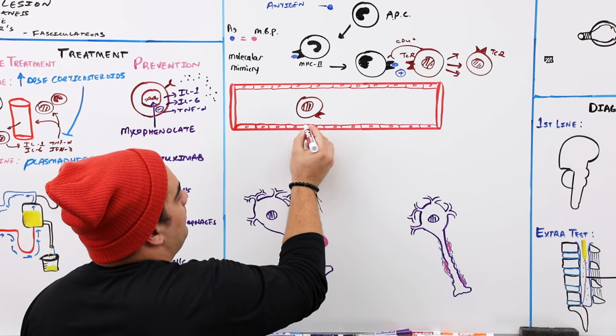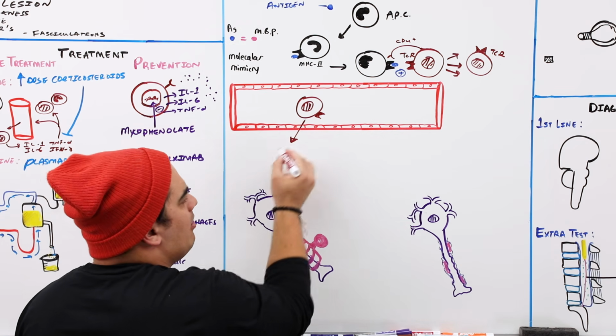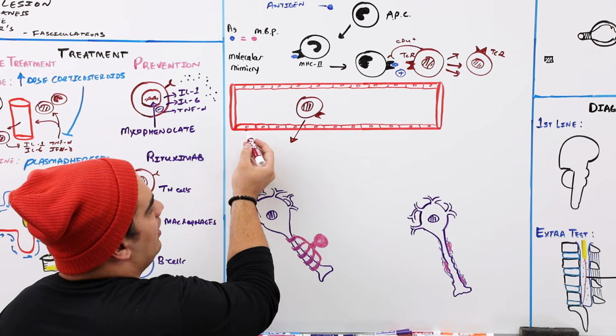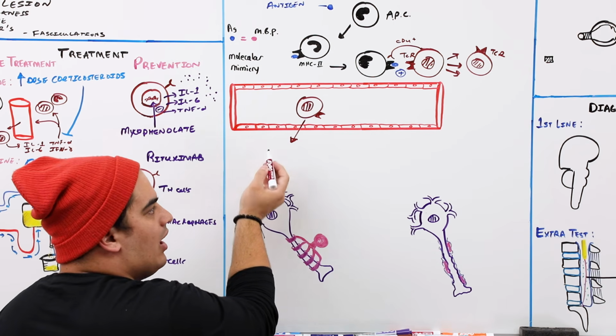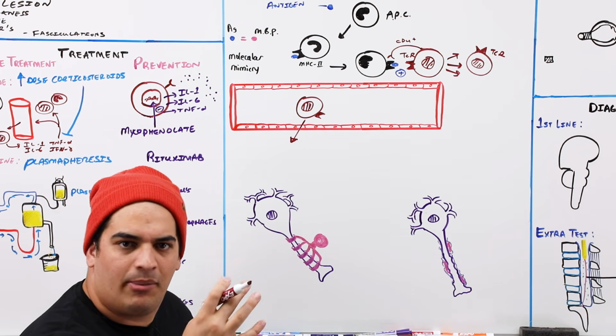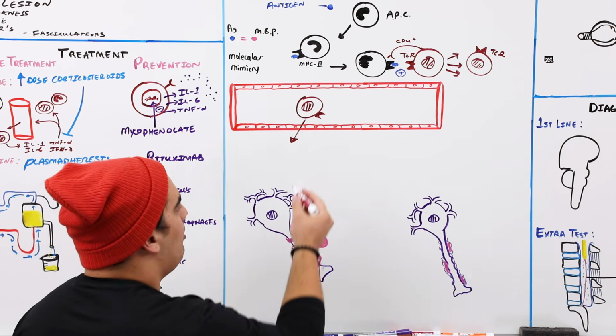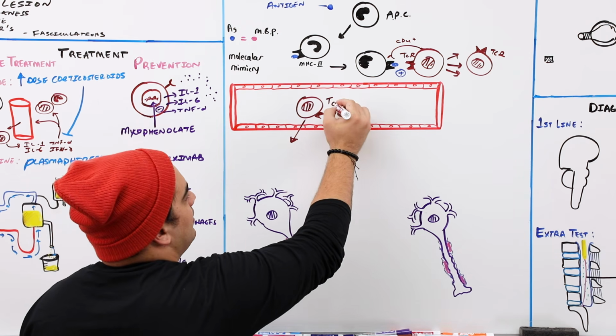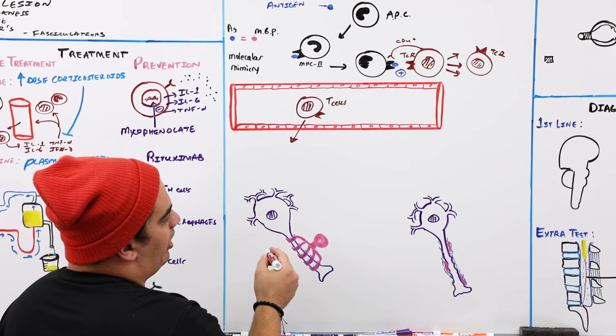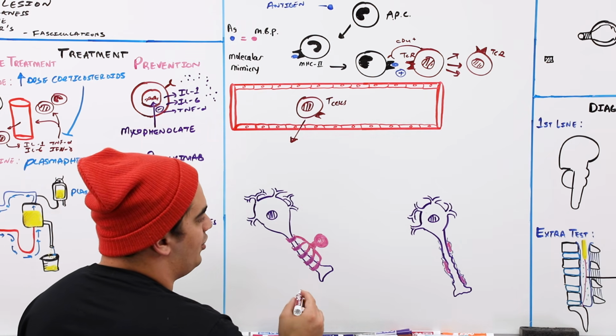What they're going to do is pass through the blood-brain barrier. You remember there are different components of the blood-brain barrier: the endothelial lining, the basal lamina, and the astrocytes. Generally the blood-brain barrier is very selective and only allows particular things to pass by. But these T cells have the ability to cross it and come into the area where the neural tissues are.